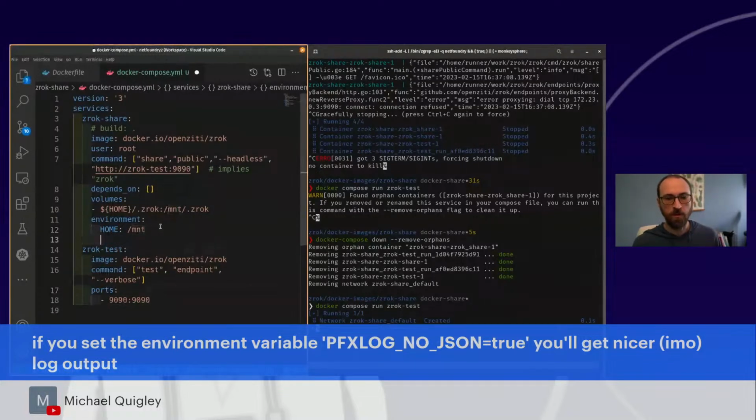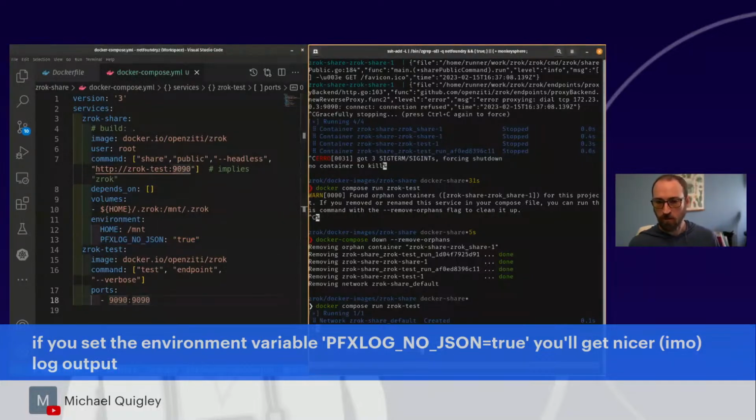So our environment will add PFX log no JSON, string true as opposed to Boolean true, since it's an environment variable. All right, run up again.